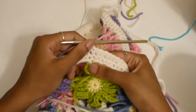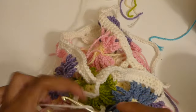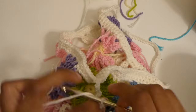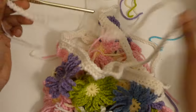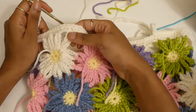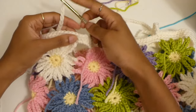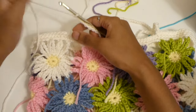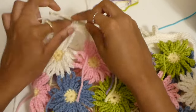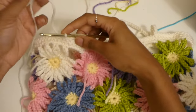So once we get to that stitch, we're gonna chain another 70. All right, we got our 70 chains done. And then we're gonna go into the stitch above the first petal of the last flower in the back. So that looks to be about right here. We're gonna go right in and single crochet all the way till here, and that's where we're gonna be doing our slip stitch and end the round.